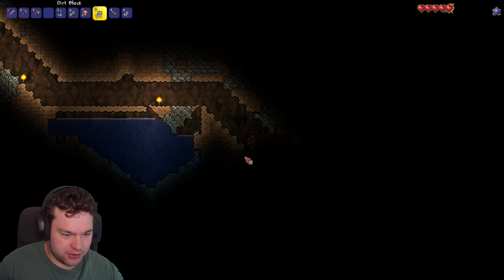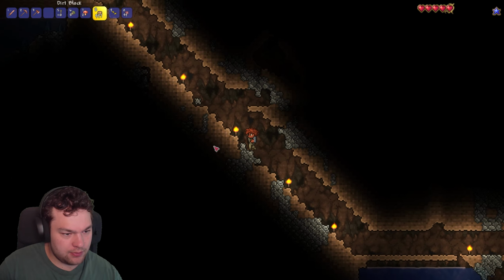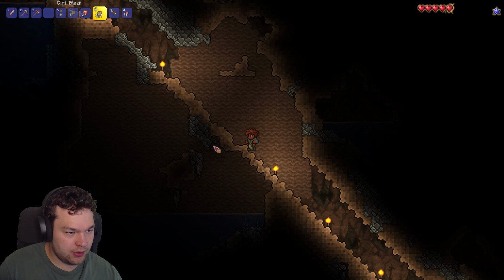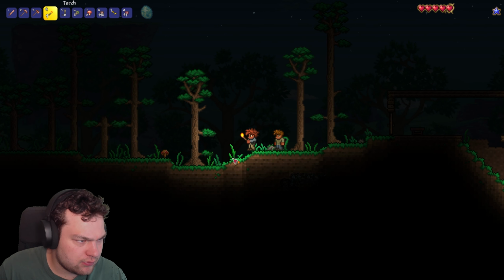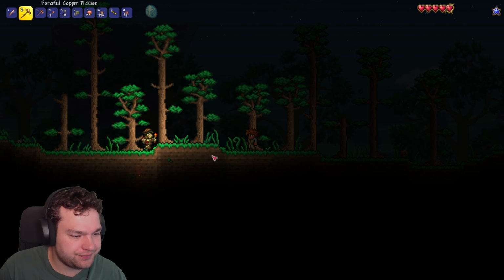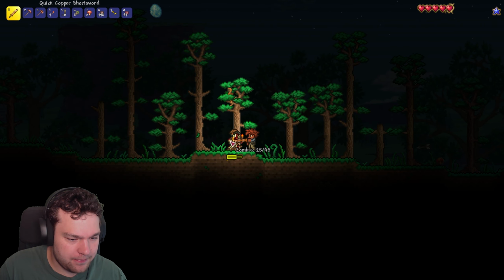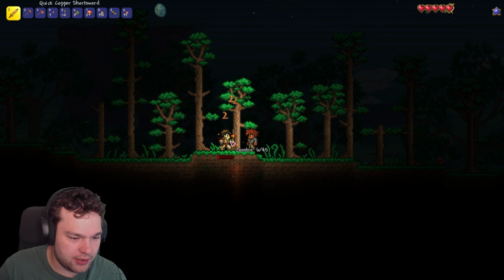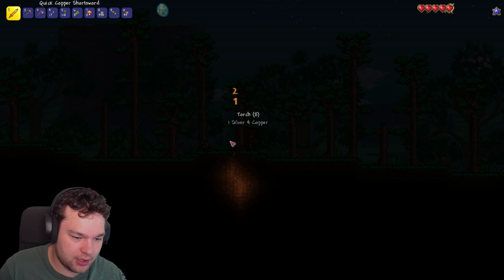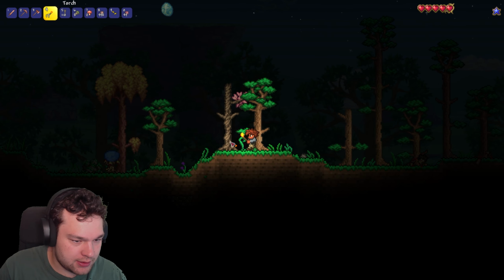I'm out of torches, and I just made it to a cave that looks pretty cool. What do you need to make torches? Slime, maybe? Here's a zombie. Get on! Okay. Got him. I got a torch. I got 8 torches. How do you make torches, guys?